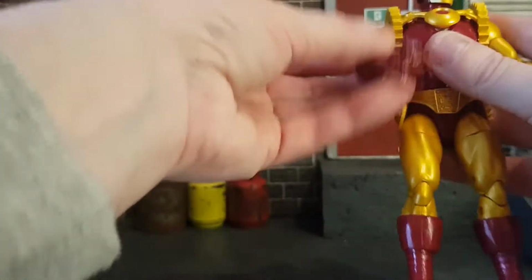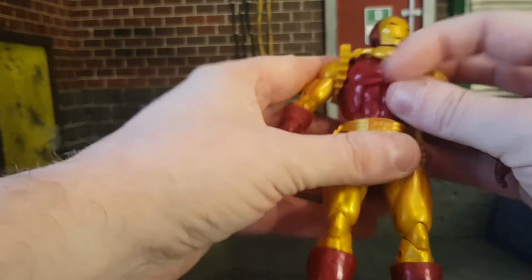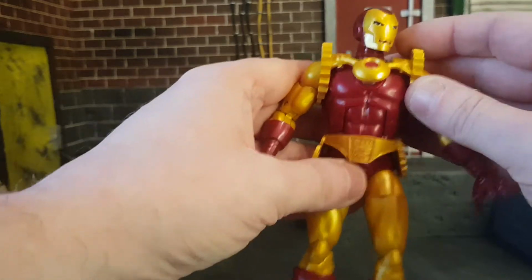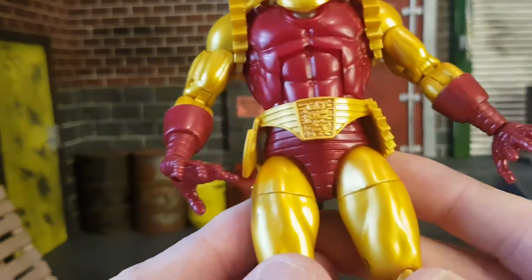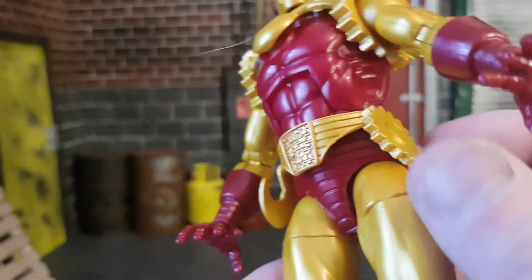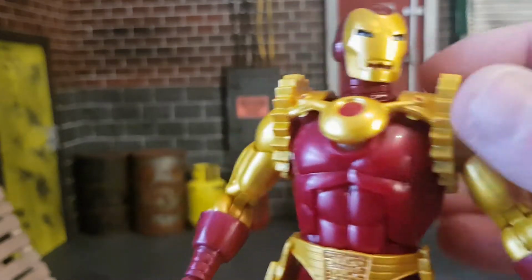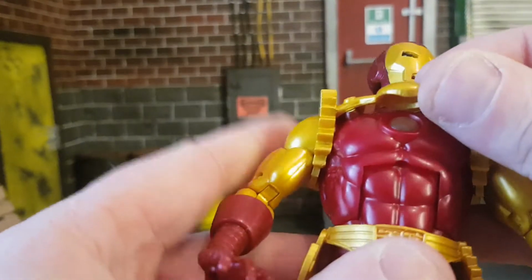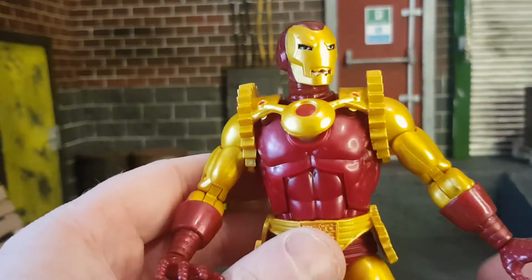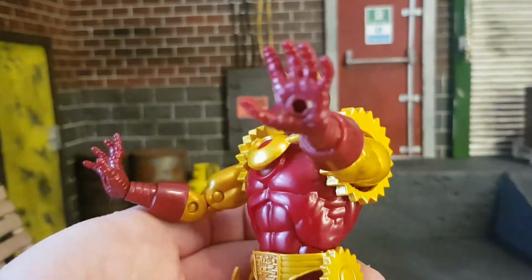If you look at the sculpting on him for a second, you can see that this is done off an old classic Iron Man, because that lifts a bit there, which is a bit unfortunate. On the belt though, the belt looks really cool. It's like a maze kind of design on the side. You've got the cogs done on the hips and the same on the shoulders. Again, if this was molded, it would be better, I think. But it just pops down there. Yeah, that's a minor complaint, though. He comes with repulsor hands.